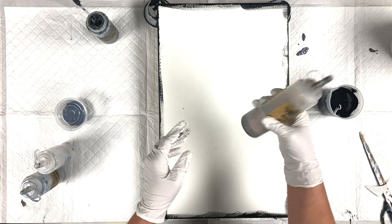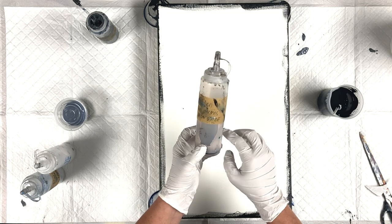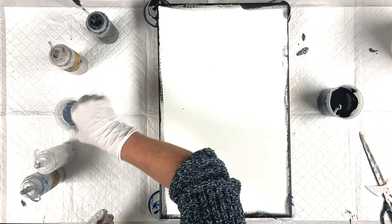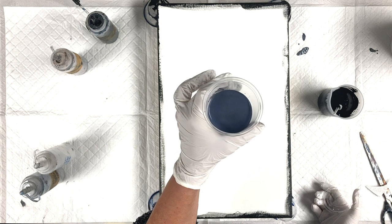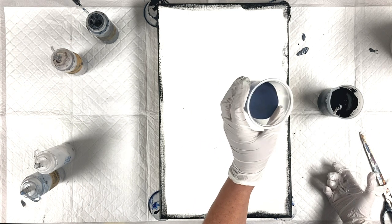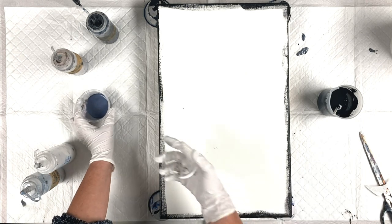I also have some golden iron oxide. This is the heaviest density paint. I've only got a little bit left, so I want to try and use that up. And I'm just going to throw this in for good measure. This is the PBO 360. One of those high velocity blue paints. So, see how we go, shall we?